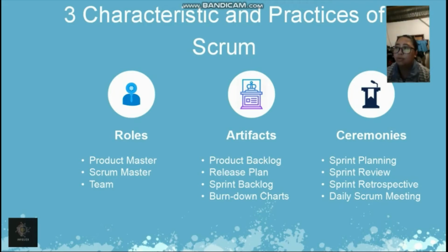In roles, there are 3 roles: the product owner, the scrum master, and the team members. In the artifacts, there are four artifacts, which are the product backlog, release plan, sprint backlog, and the burndown charts. In the ceremonies, there are also 4 ceremonies: the sprint planning, sprint review, sprint retrospective, and the daily scrum meeting.